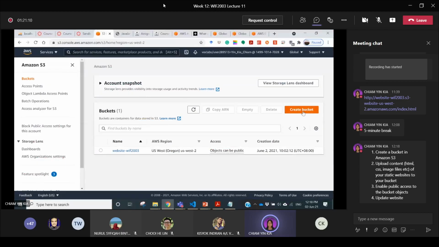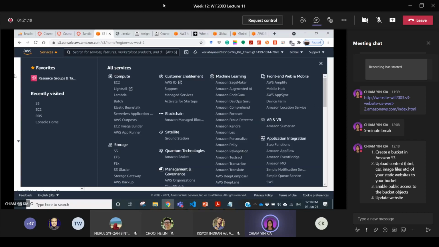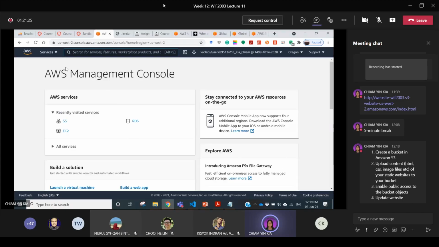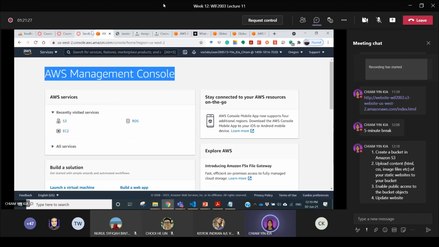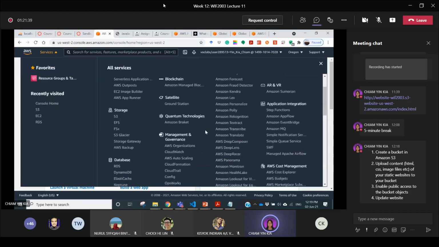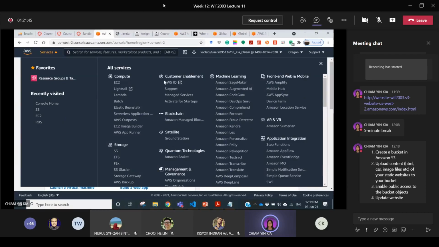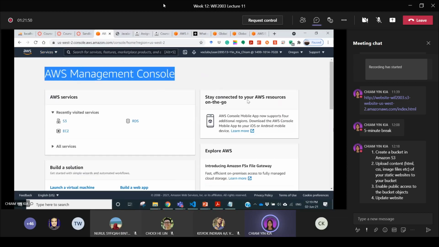First, this is already in the environment for the students. If you have not yet started the lab, once we come in, you will be brought to the AWS management console. Normally when they launch a sandbox, the first page you will see is the AWS management console. From here, we can choose the services that we want to try or test, and then go to the dashboard related to that service.